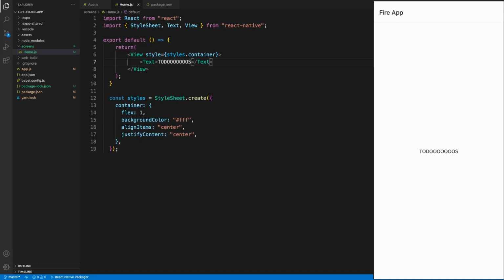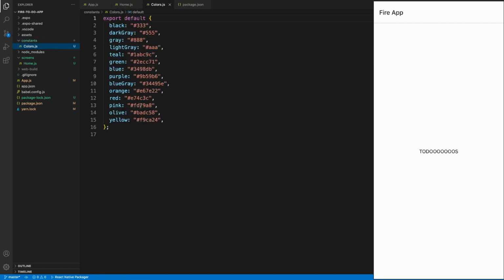Before we get started with the list button, there's going to be a couple things I'm just going to copy in. So first, we're going to make a folder called constants. Oh, whoops. Constants. And in this folder, we're going to copy paste this file called colors.js, and I'll show you the file and leave it up on the screen a little bit so you can add this. But what this has is it just exports a bunch of colors I want to use throughout the app.